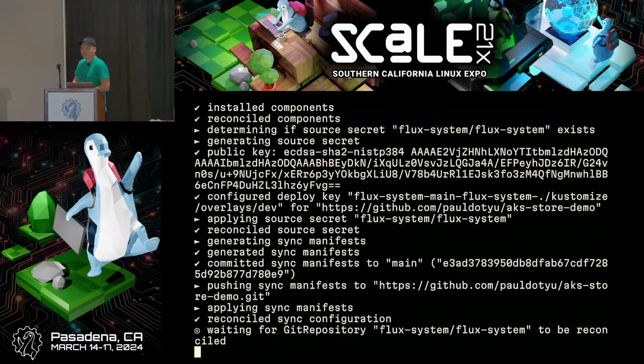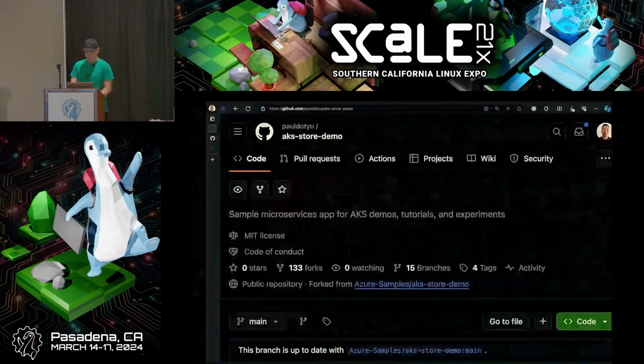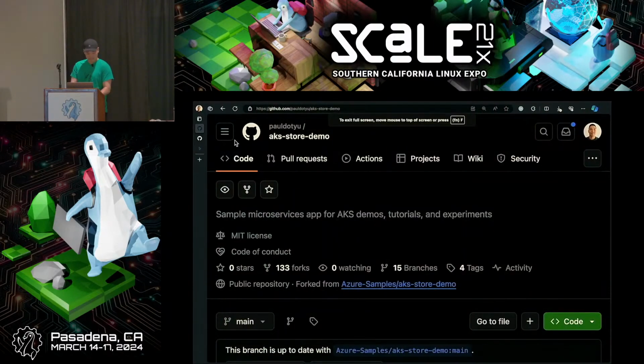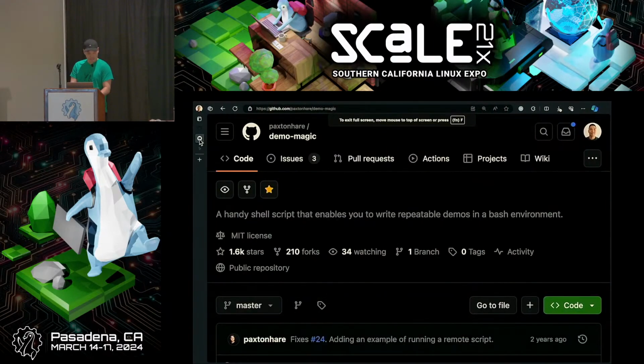It's actually running the commands for me, I'm just not typing it, because we all fat finger stuff every now and then. If you want, I could just switch to it real quick. So this is the app that I'm actually deploying. So special shout out, thank you. You saved me a ton of time with this stuff.